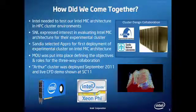But that kind of branding announcement at Intel doesn't happen every so often. I believe the last time we did it was when we announced Atom. And so here we are from Intel showing tremendous commitment to this architecture, to this product family called the Intel Xeon Phi product family. So the first product will be called the Intel Xeon Phi coprocessor, codenamed Knights Corner. So what Jim and Sandia did was they said, oh, Knights family, and they picked the name for their first cluster as Arthur, the first Knight.